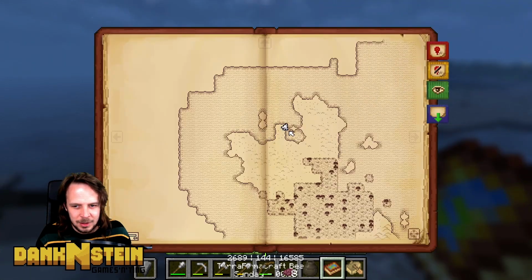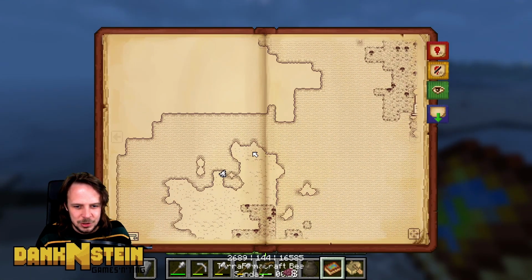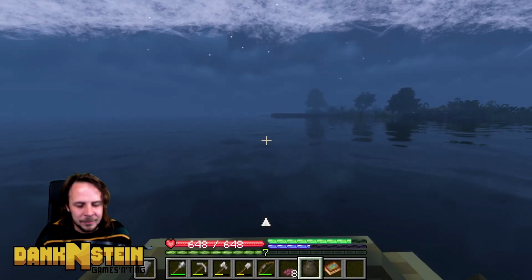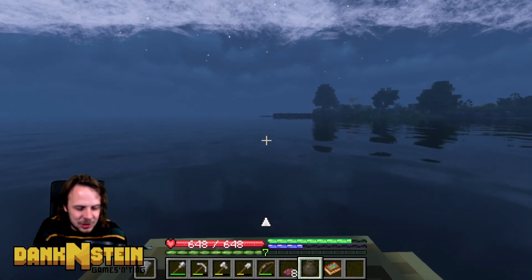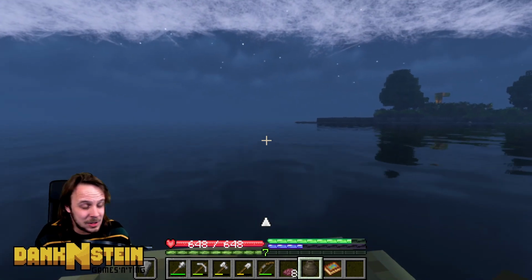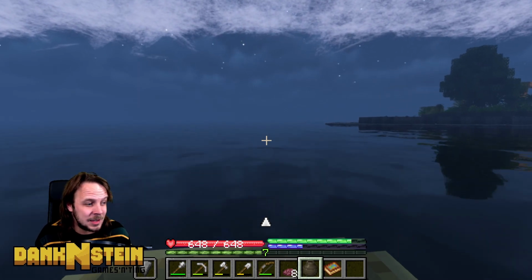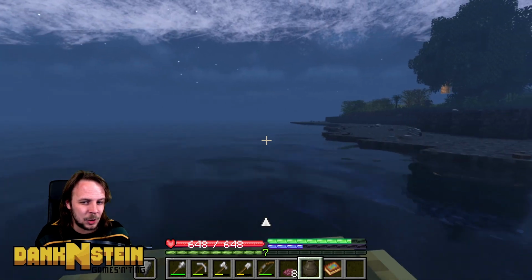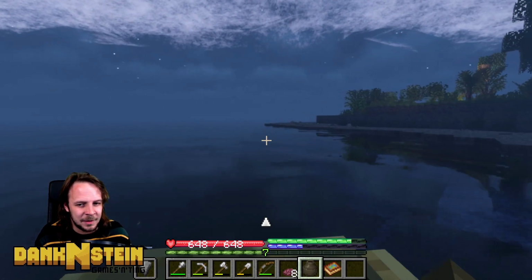And if we look here, yeah, we can just go back over the ocean. Okay, sick. All right, let's do that. Right, so that's a huge amount of meat. So actually, I think we should go to one of those locations where we located the halite, which is salt. And let's go mine tons of salt and see if we can salt all of this meat before we cook it and store it away. I think that would be nice.